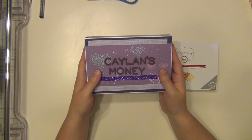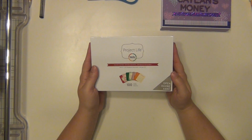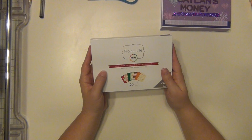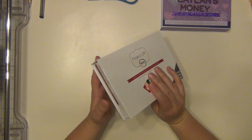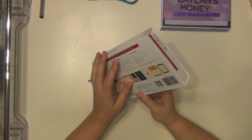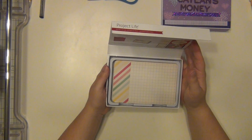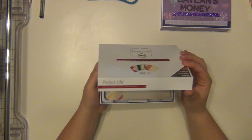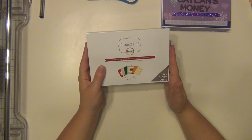So I'm going to make Layla's now because Layla has just started doing chores herself, and she's starting to earn her own money, and she asked me if I could make her a box like Kaylin's, and I said absolutely. So I have a whole bunch of these little mini kit boxes, so I'm going to go ahead and use these. This one still has cards in it. I'm just going to take them out and put them in my large Close to My Heart box, and I'm going to make Layla's.